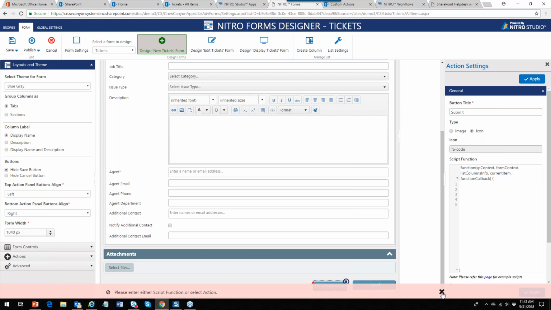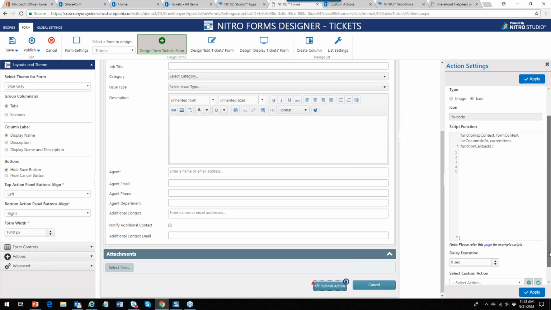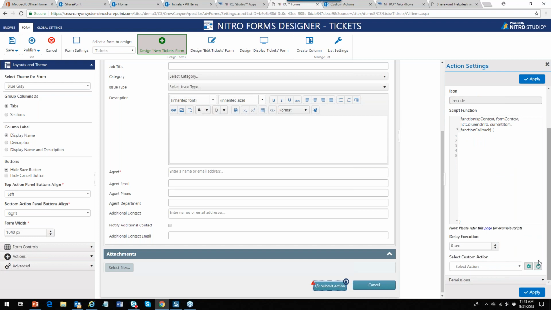We need to enter some function here that actually is going to do something. In this case, we would have maybe a custom action. I didn't set this up for this demo, but basically when you submit it, maybe you do something like create a set of subtasks, or maybe this would be send for approval, and then it creates approval tasks.